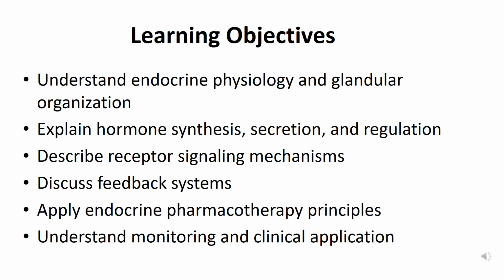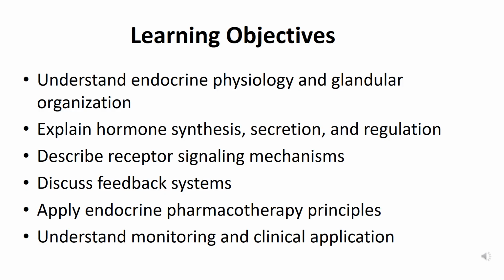In this lesson, we explore how endocrine glands are organized and how they work together. We look at major glands like the pituitary, thyroid, adrenal glands, and pancreas. Each gland releases hormones into the bloodstream to target specific organs. These hormones act like chemical messengers, guiding important body processes every second.